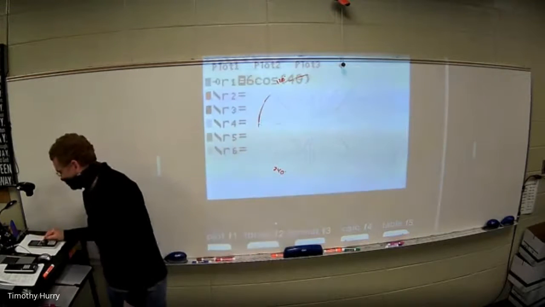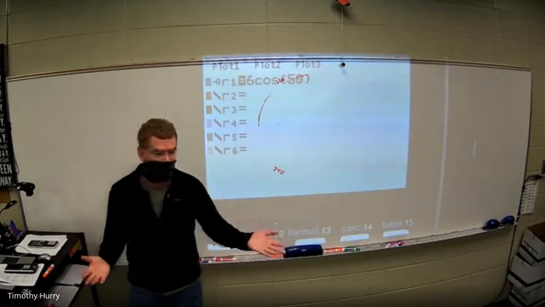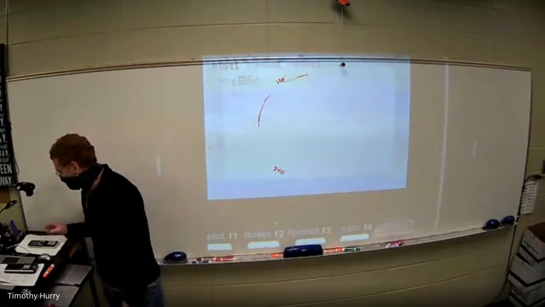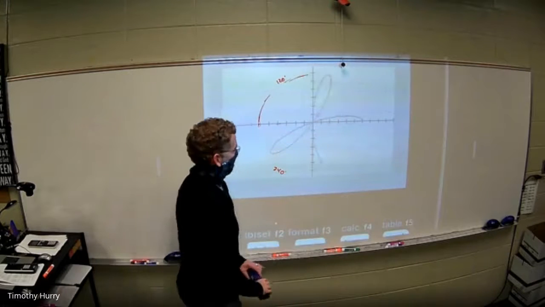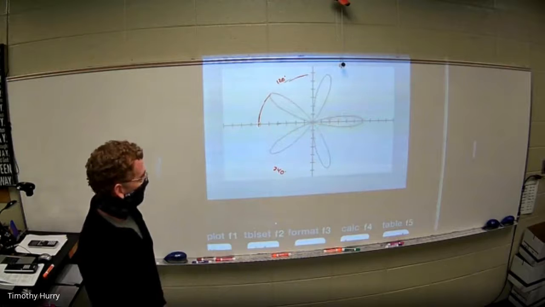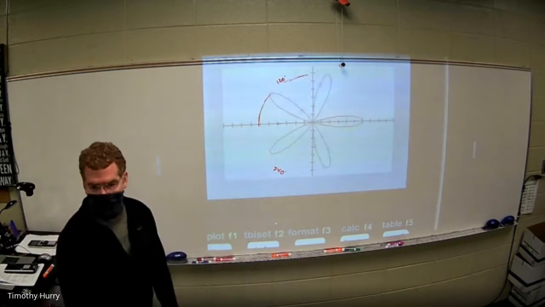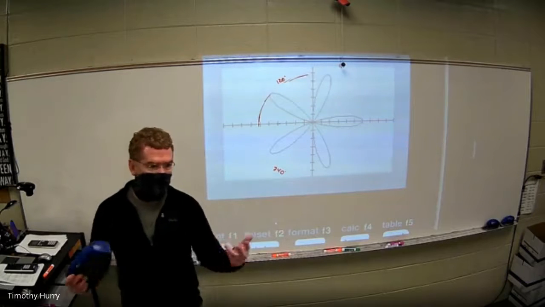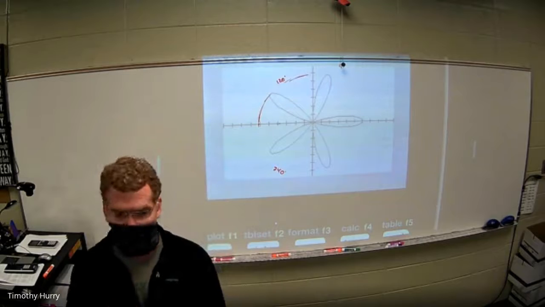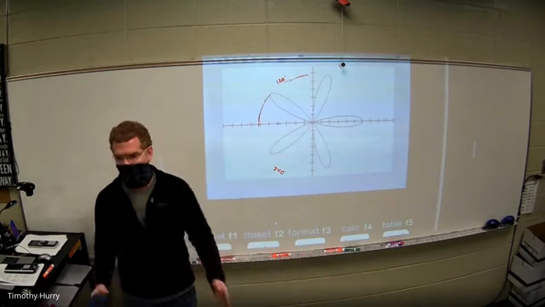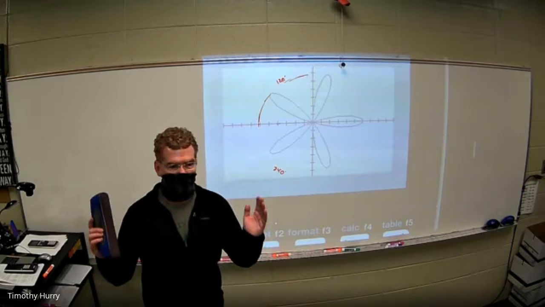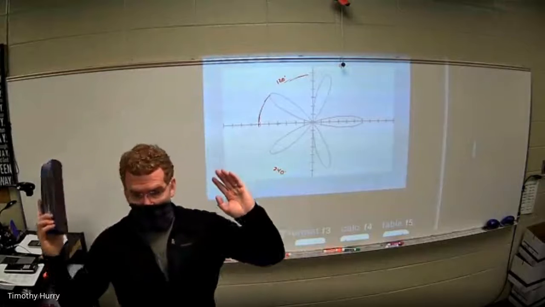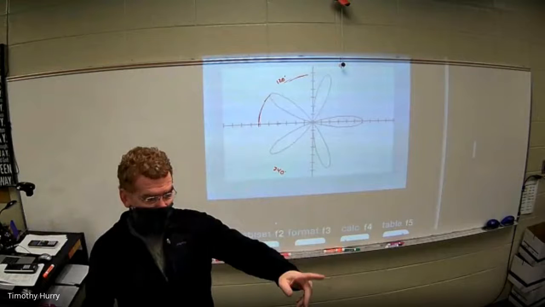But check it out. I'm going to change it to 5, and I'm guessing you're going to say there's 5 petals, right? Say that on the test, because that's what you see. But check it out. So here are your 5, and then it's just tracing over them again. So the reality of it is, no matter what the number with theta is, you technically could double it, and that's how many times you're hitting a petal. But with the odd numbers, you don't see them. So with the odd numbers, we say petals. But with the even numbers, we say we have double the number of petals.